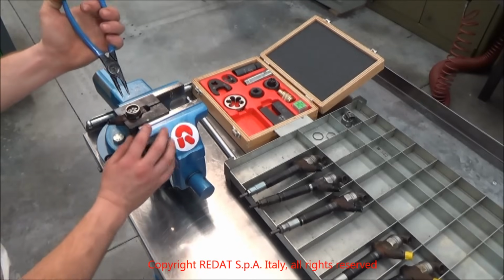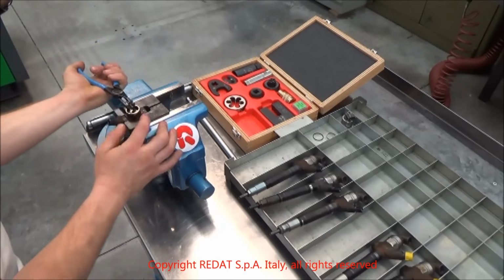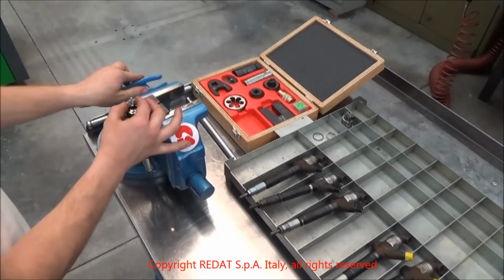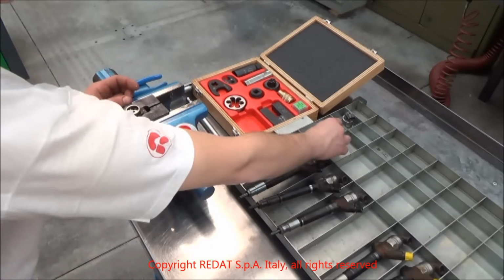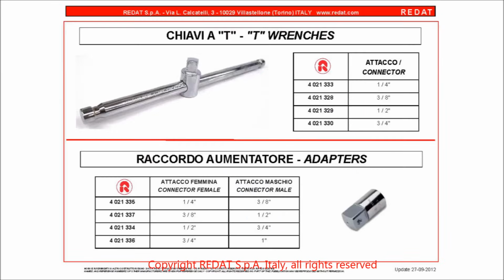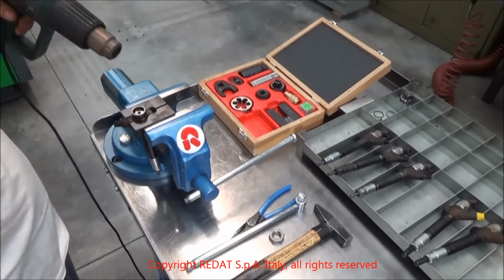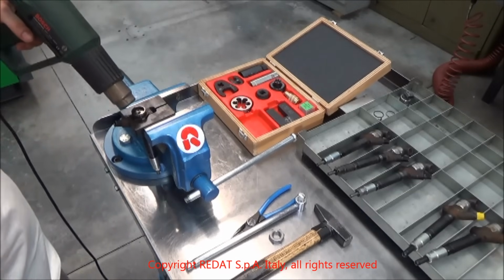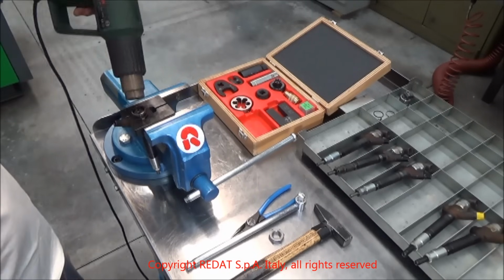At this point, we remove the valve, checking that the ball comes out too. If it does not come out, we can recover it after having removed the nut. We prepare to remove the nut. This operation can be eased by slightly heating the upper part of the injector body.